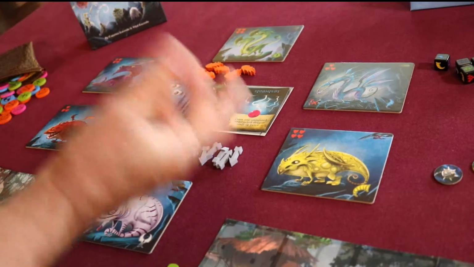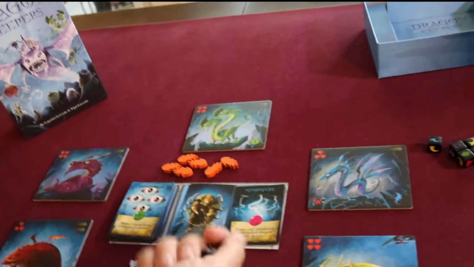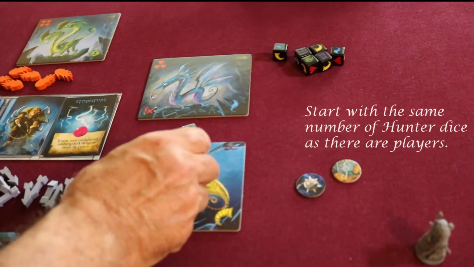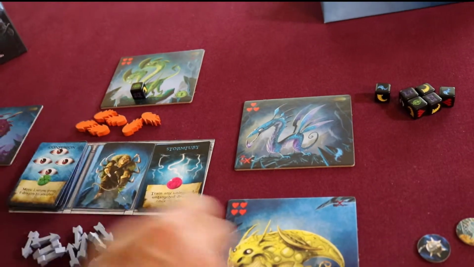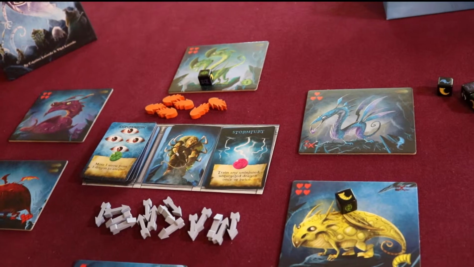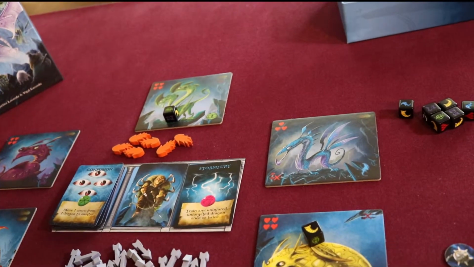In the hunter's phase, what you do to begin the round is you're going to roll these 2 dice. You start with 2 hunter dice, and you roll those dice, and whatever color they come up, those dice will go on the matching dragon of that color. So in this case it'd be green and yellow. And then after you do that comes the keepers phase, and that's where the decision making comes in.